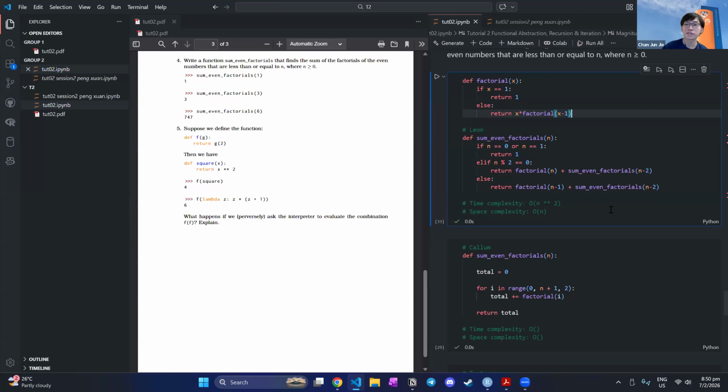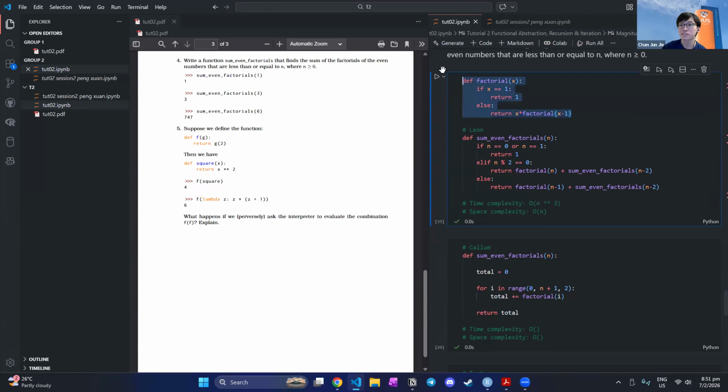Yep, that's correct. So in an exam, what you need to do is first get the correct time complexity. And for the explanation in this case, you look at factorial. Factorial is a simple recursive function. It has a time complexity of O(n) because it has n recursive calls to itself. And for sum even factorials, it will recursively call itself n divided by 2 times max. So n divided by 2 simplifies to n. So n calls to an O(n) complexity function multiplied together. Overall time complexity is O(n) squared.